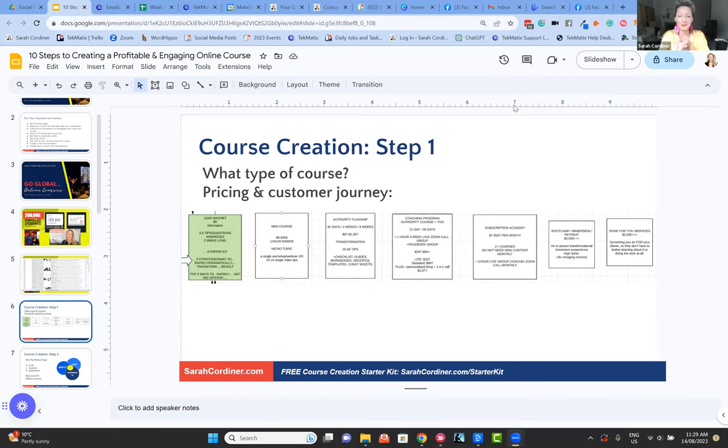Two, the other reason why this is important is for your own mental, emotional, and physical health. Right? Coaching programs can be very, very exhausting. I personally put all of myself into my coaching programs. Everything else gets put to the side. When I'm running my group coaching program, the people in that program are my number one priority for that entire 30-day period. And so I only run mine twice a year so that I can do the biggest launches and so that I can give all of myself for 2 months of the year to those individuals. And they are all that matter to me in those 30 days. And I'm there 24/7 to support them through the process.